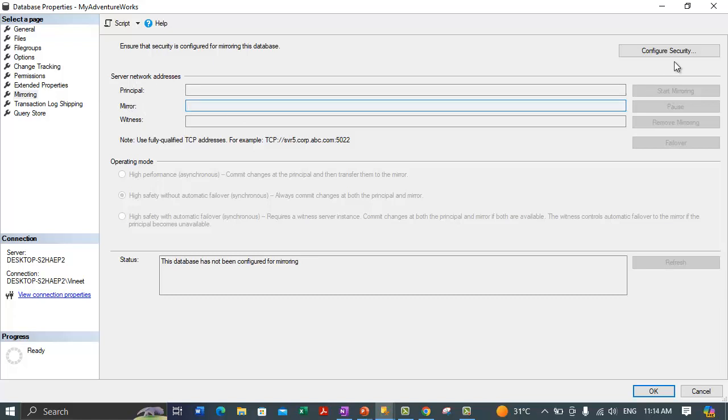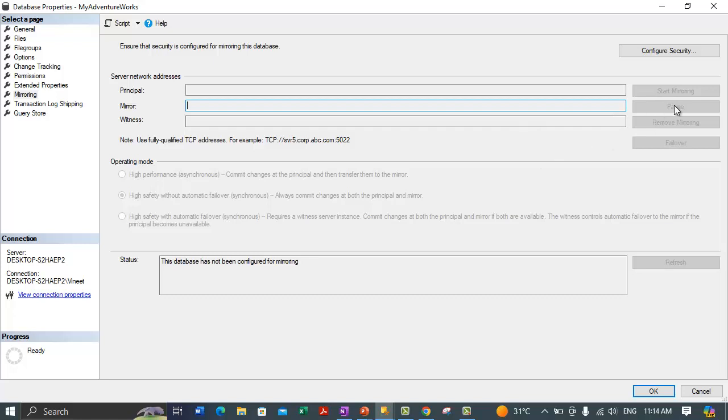And make sure that your security has been configured correctly via the configure security wizard. And basically we click on the start mirroring button to initiate a session. The database engine attempts to automatically connect to the mirroring partner when we click on the start mirroring button, to verify that the mirror server is correctly configured and begin the mirroring session after that. And if mirroring can be started, a job is created to monitor the database.